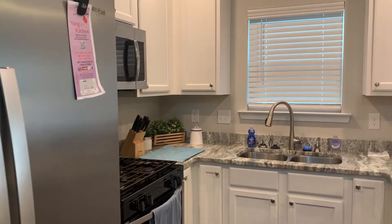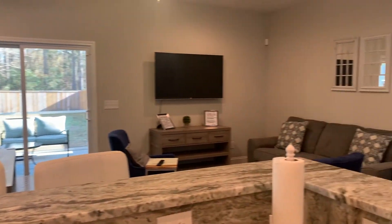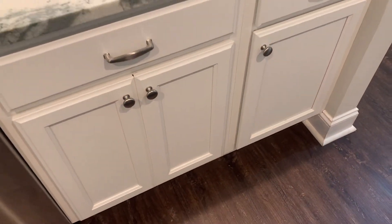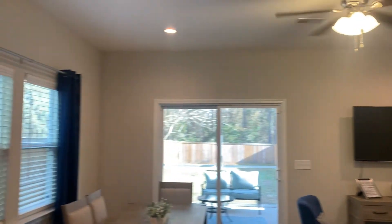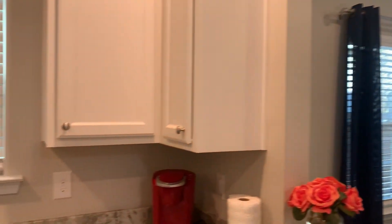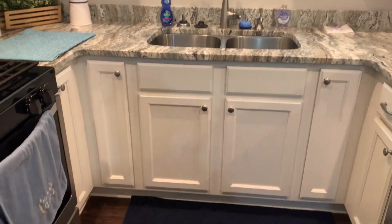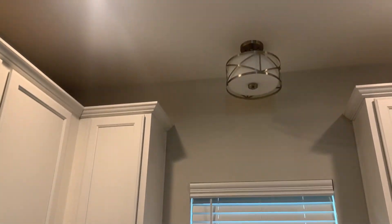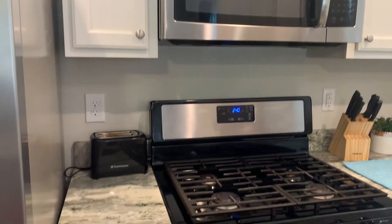Inside the kitchen, all white cabinets. I love white cabinets because you can really match a nice granite or marble with it. That granite from the bathroom actually carries through to the kitchen — it's really nice and sleek, and we've gotten a lot of great comments about it. The space is nice and bright. I love that window over the sink; it gives lots of sunlight, especially early in the mornings when you come down for coffee. That's a pretty cool light fixture as well. Stainless steel appliances — the house is loaded with everything a guest can need.